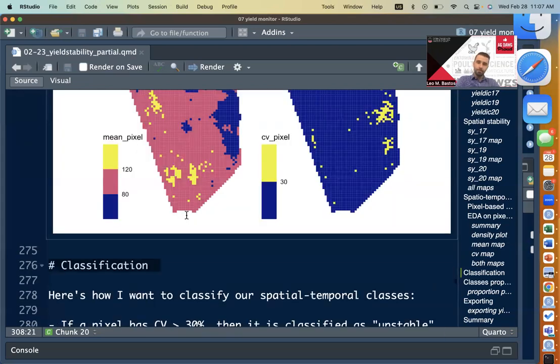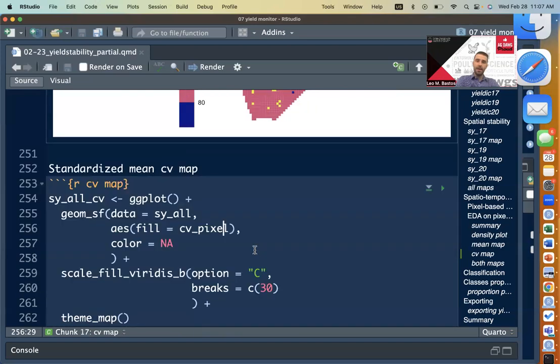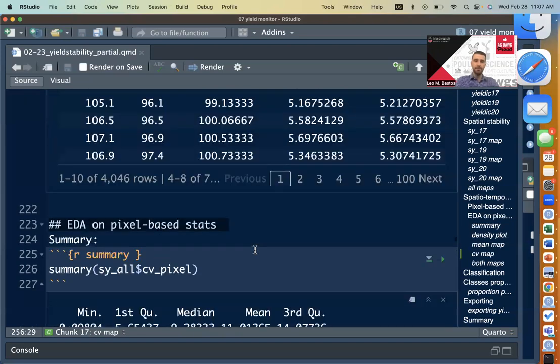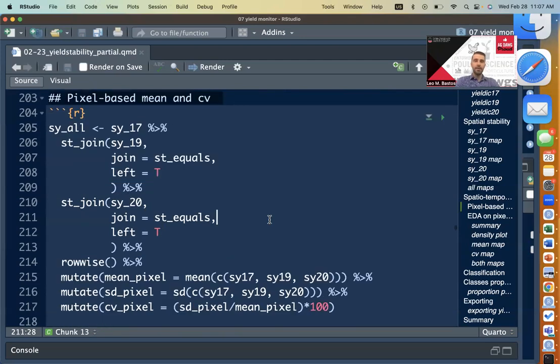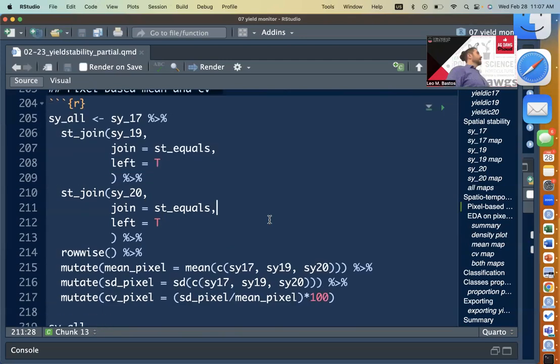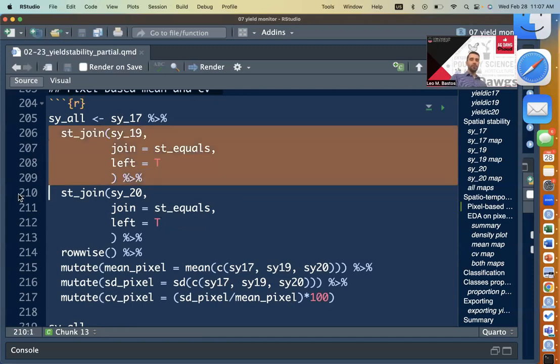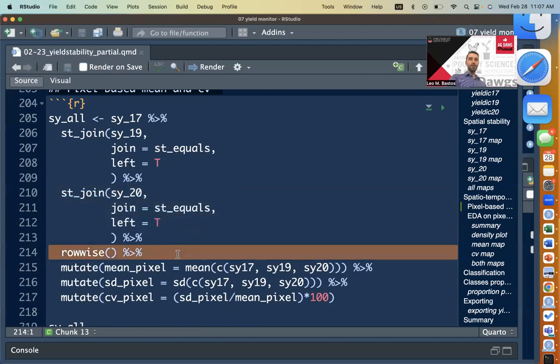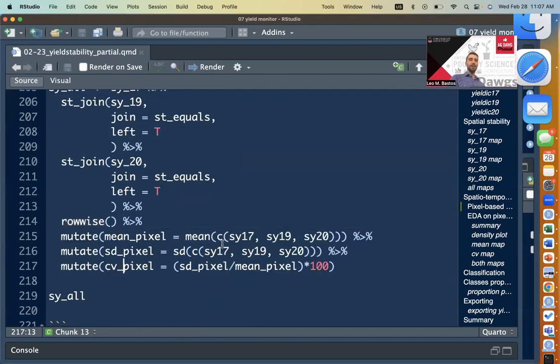A good way, let me come maybe to a chunk that has more pipes. Okay, this is a great one. Lots of pipes here, right? If you look at this code, even though we don't have comments here, I do still want you to be able to look at this and at least have some idea of what is happening in each of these steps. We're starting off with this data set, joining with the 19, joining them with the 20, then defining the row wise to calculate the mean, SD and CV at the row level instead of the column. I want you to understand what is going on and what we're doing.